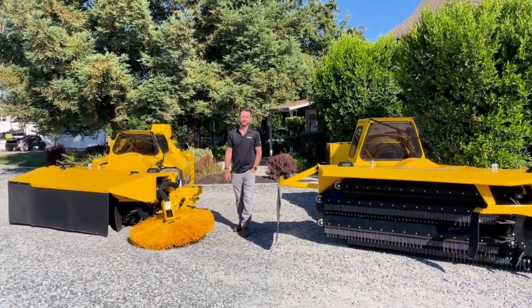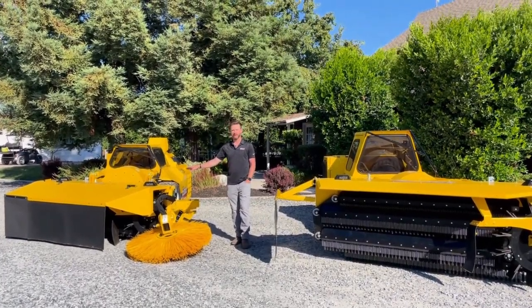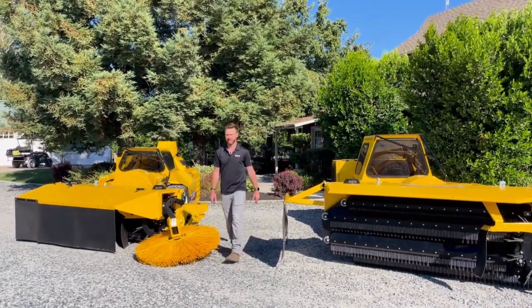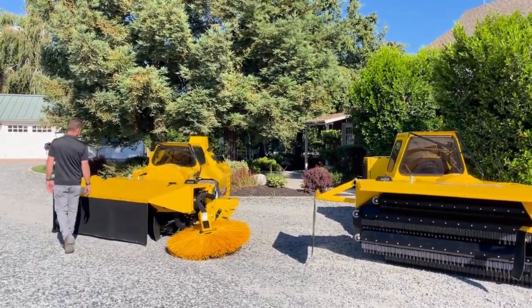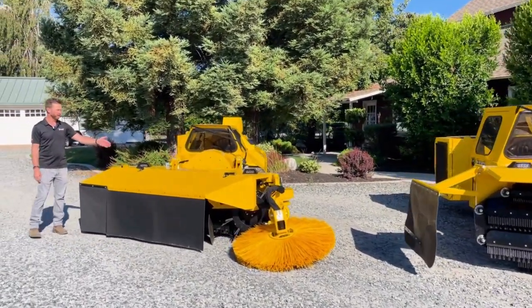Introducing our E1160 sweepers. On my right is the one for almonds and walnuts, and on my left is the one for pecans with a high capacity head. So we'll start with the one over here. As you can see, it has everything up in front of the operator.